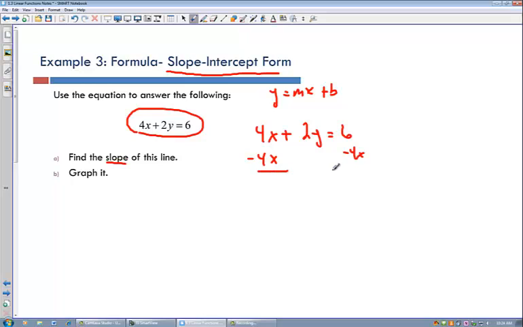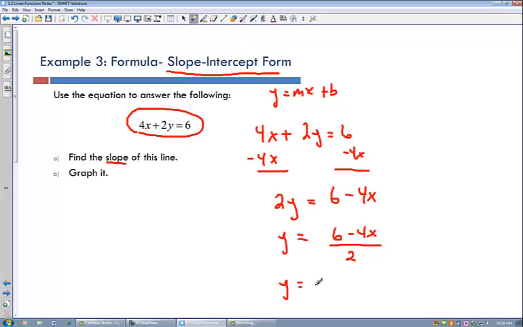And we'll get 2y equals 6 minus 4x. And then we'll divide both sides by 2, so y is equal to, and so we'll divide everything by 2. So this whole thing gets divided by 2. And here's where students make a mistake. Instead of giving the 2 to both of these things, sometimes students just give the 2 to one of these things. Remember, when you divide and you're adding or subtracting on top, the 2 gets given to both of these things.